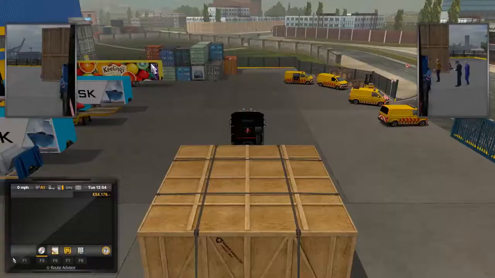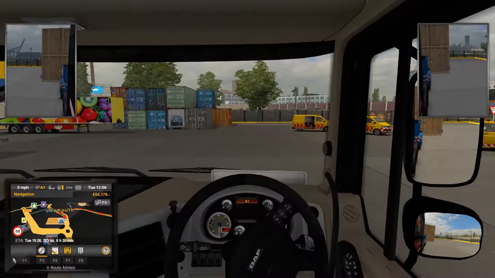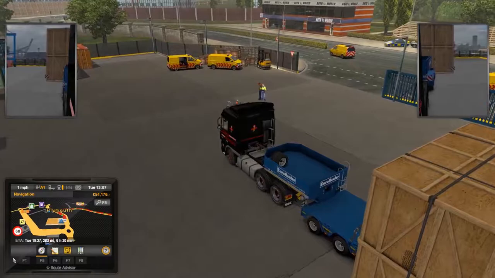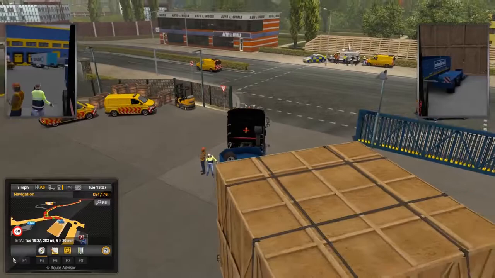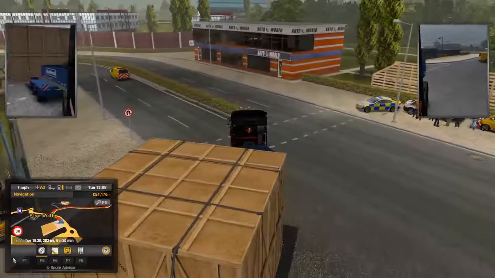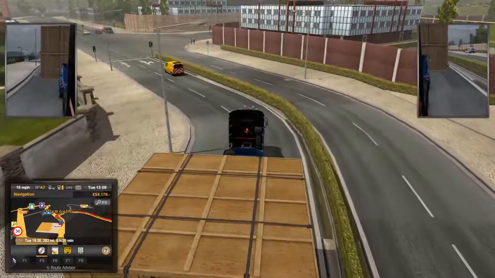Recomputing. Right. This time we're going to have special transport missions with us, so there'll be support vehicles. Right, we're going out here and going left. Keep right and then turn right. This gets fun. We also get to ignore traffic lights. Turn right.